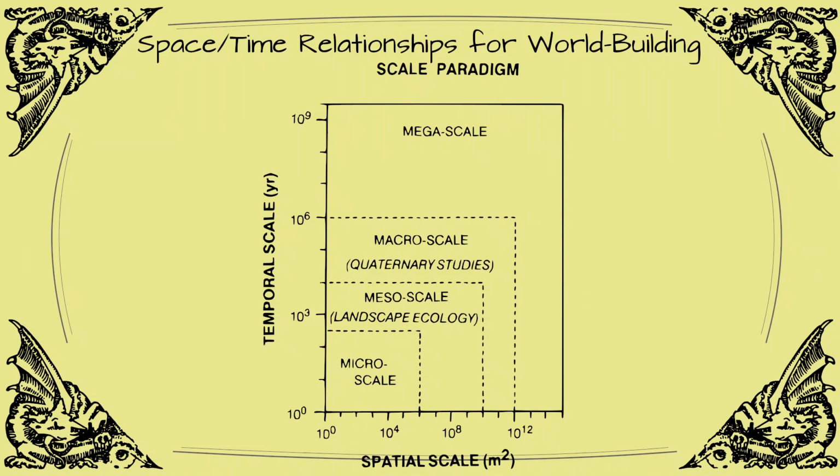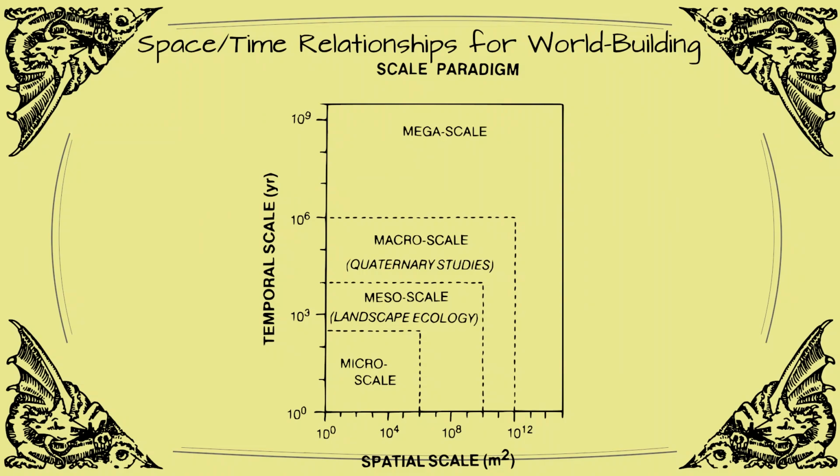But anyway, we'll look at this and say that we're up to about 500 years or so, and then the micro scale is out to about 10 to the 6th power in meters squared. So what we're looking at there is obviously a million meters squared, which would be 100 hectares. That's going to be roughly just a little under 250 acres, and out to about 500 years.